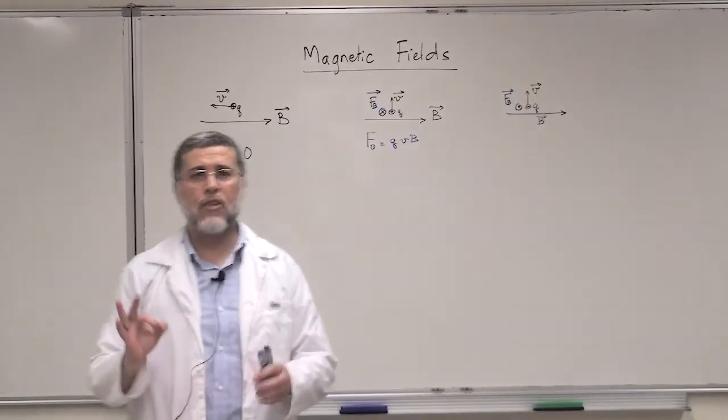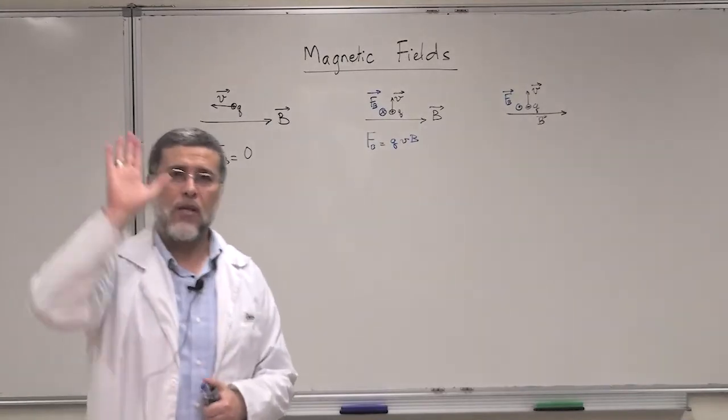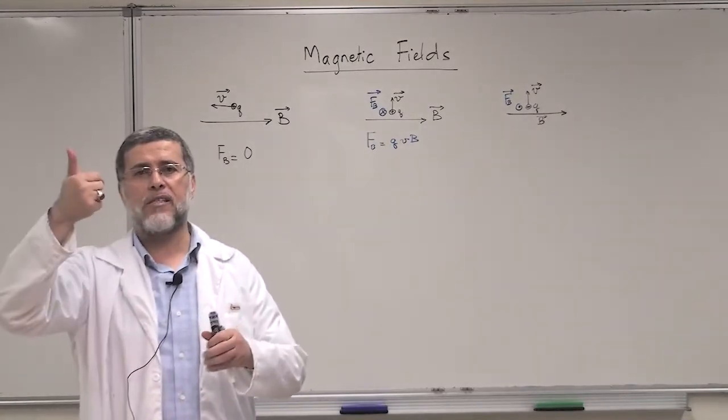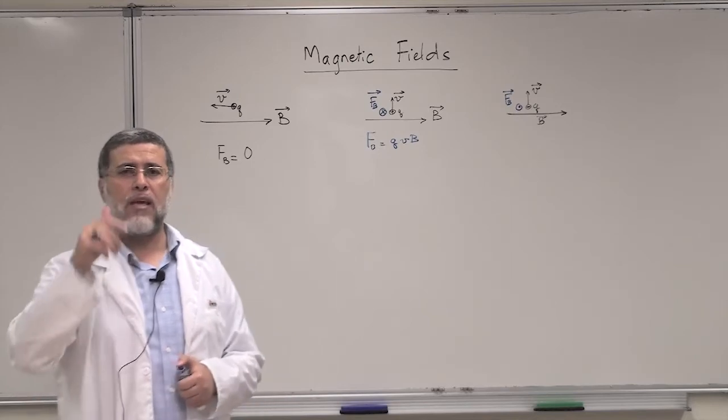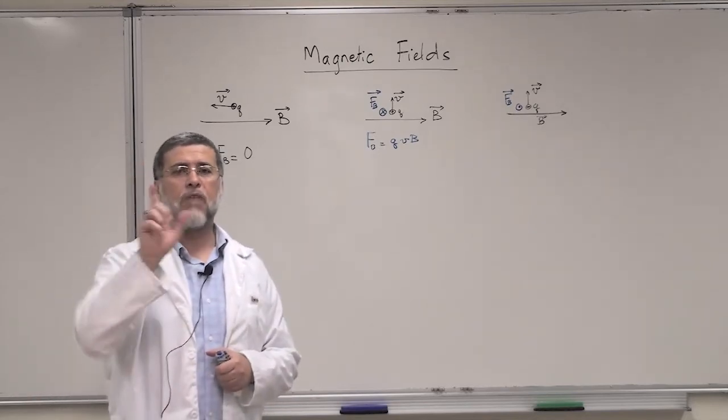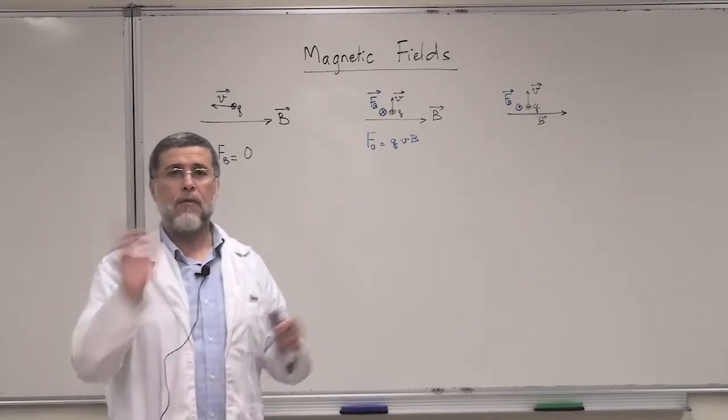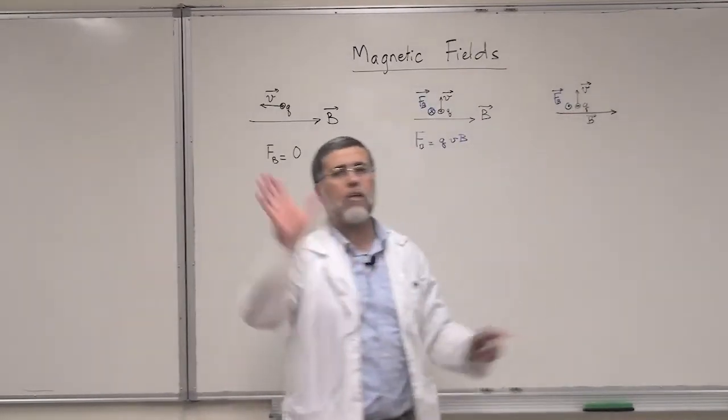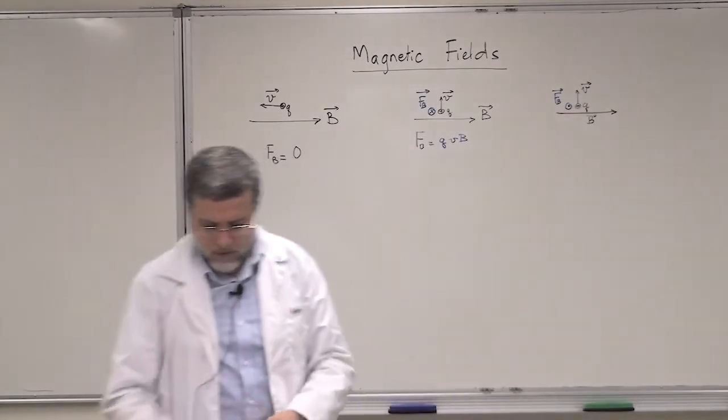I'm going to repeat for you, my son. If the charge is negative, you use the right-hand rule, and then you reverse the direction. If the force is inside, it should be outside. If it is to the right, it should be to the left for negative charges. You always use the right-hand rule, and then you invert.